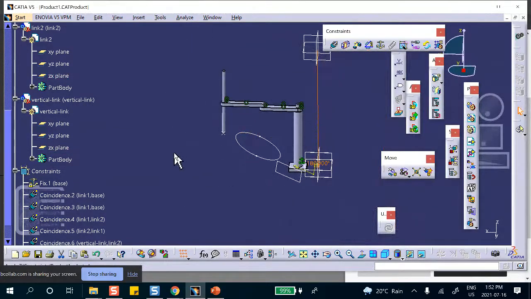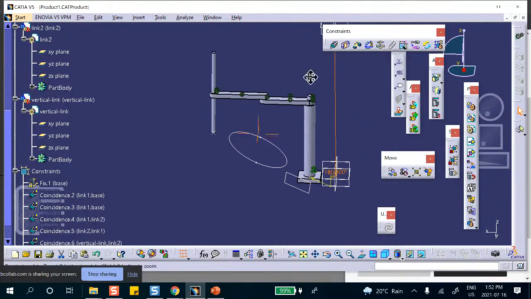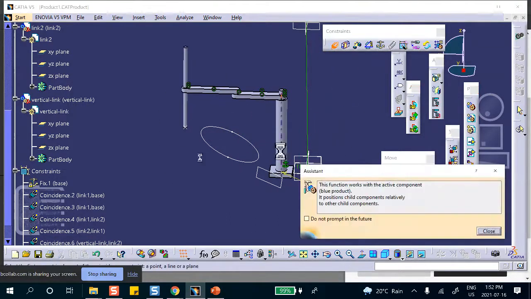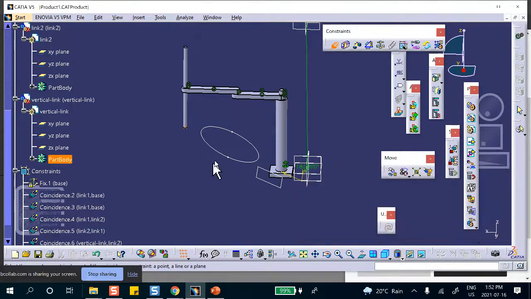All right? Now, the other thing is that later on, we want to do a point curve joint. For a point to be able to do a point curve joint, the point must be on the curve. Must be. And it's not. So let's put it on the curve. Coincidence between this point. Look, I can't pick it. Nothing. I can't pick this. So you have to go to this part and make a point on this curve.